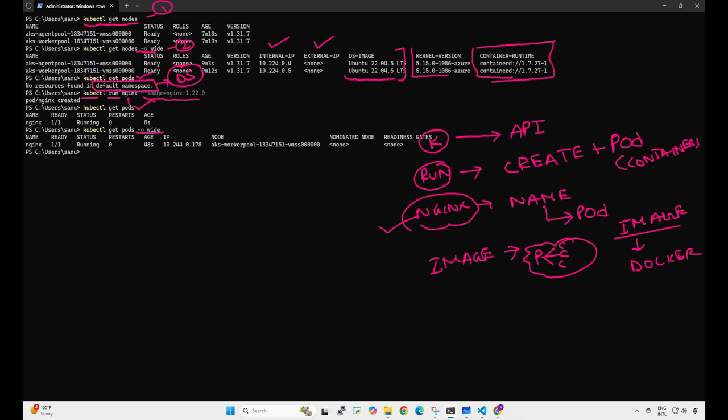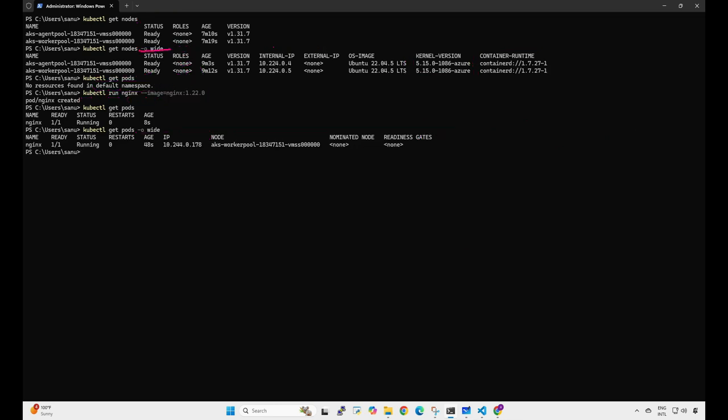Here you will have more information, such as the IP of this pod, on which node this pod has been created, nominated node, and readiness gates is none, and we are good to ignore it now because we are going to have a dedicated session regarding this. Okay, so if you mention -o wide for nodes, we get more information. The same thing for pods also, if you mention -o wide, we get more information.